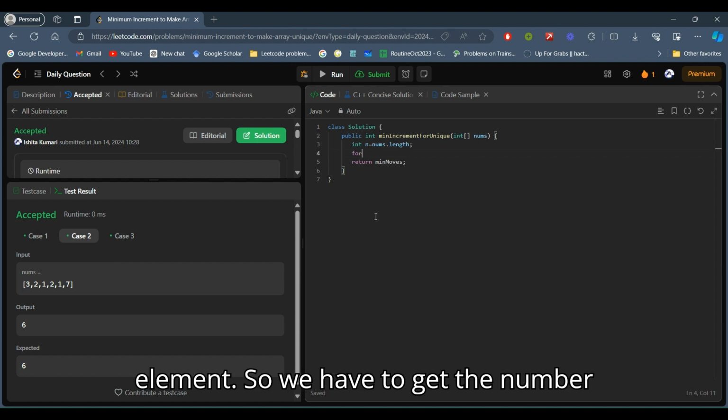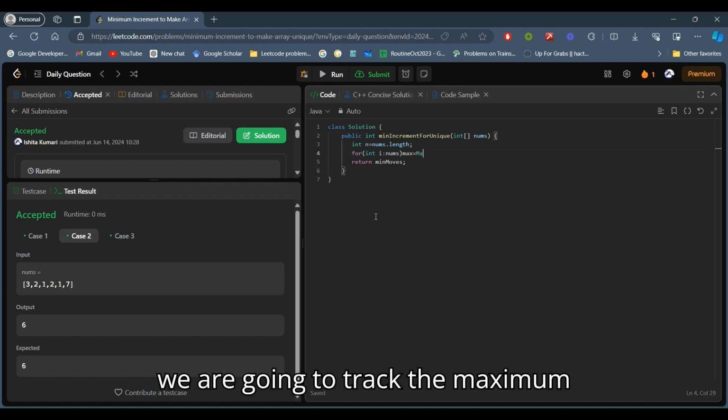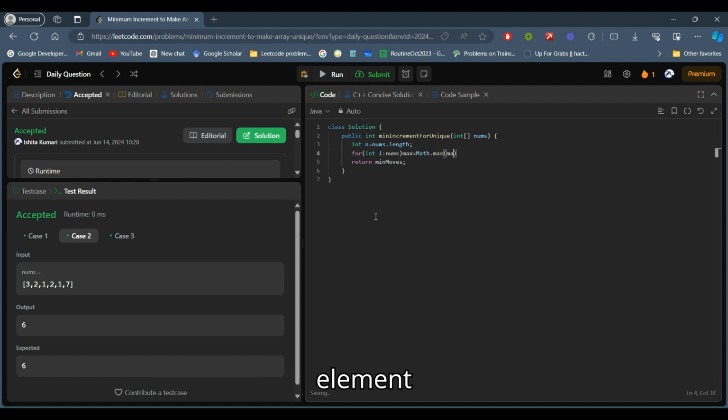So we have to get the maximum element inside nums. So we are going to track the maximum element, and we keep the frequency size as n plus max.